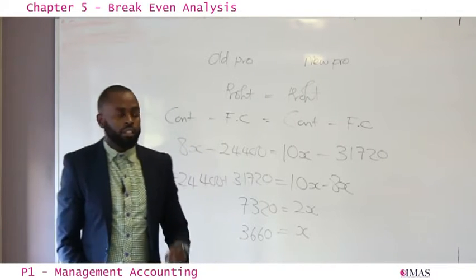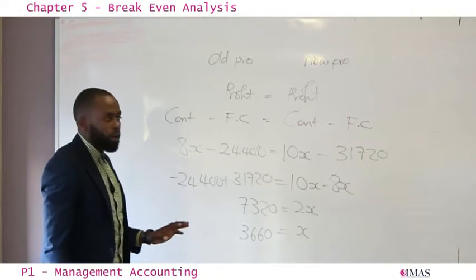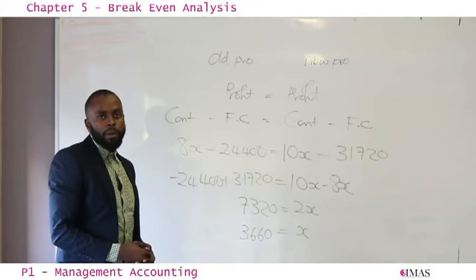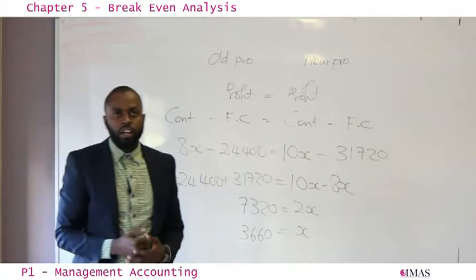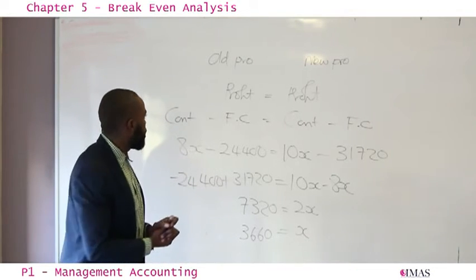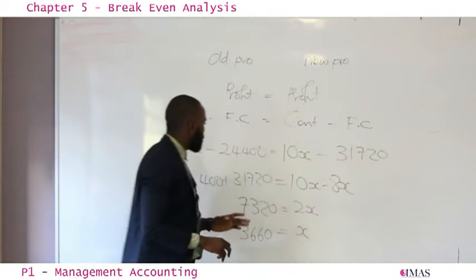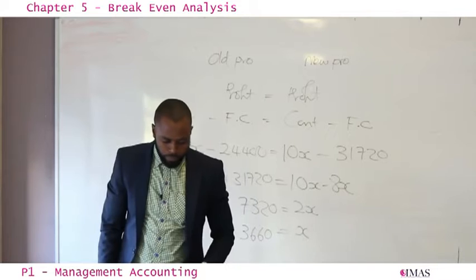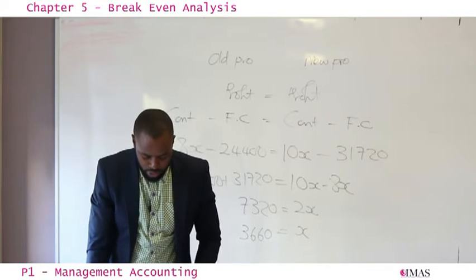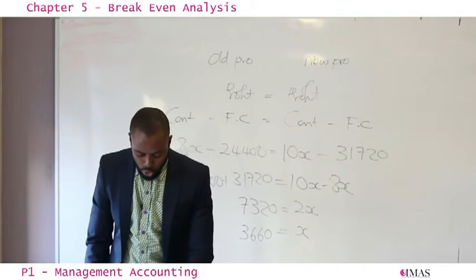So here we just looked at two questions that involve individual products. When we did our break-even analysis, we never had a question that was similar to this. But we just have to use the logic that to get to our profit is contribution minus fixed cost. So we want the profit under the old production method and the new production method to be equal. That's how we would get to the answer. So that's 115 and 116. They have to do with individual products. Now we go to the next question.